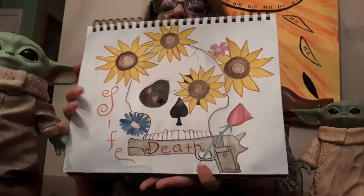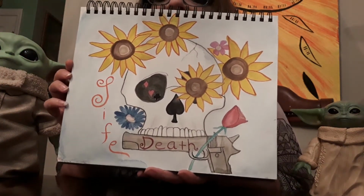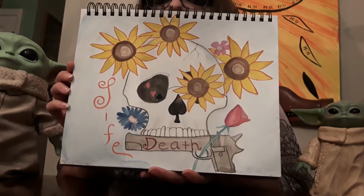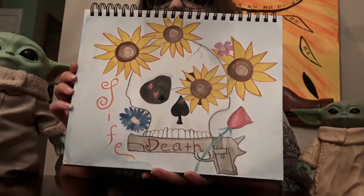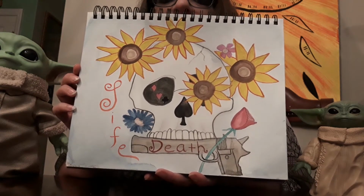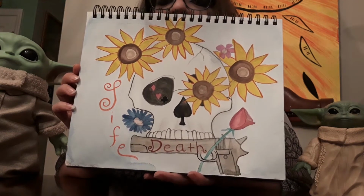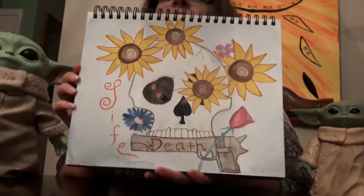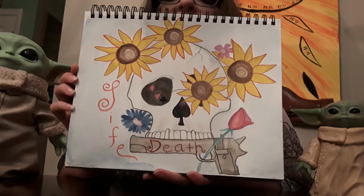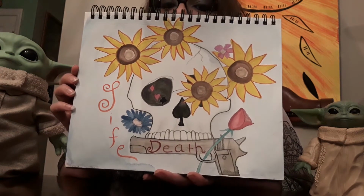This one, I really, really love this one. It's loosely based on the Mayans MC, which I devoured both seasons. After watching all of Sons of Anarchy, I was still very much in the mood. So after watching the Mayans and then seeing a picture of sunflowers on a grave that one of my cousins posted, it's like, okay, I need to do a life and death inspired piece involving a skull and all the bright, beautiful colors. So this is that. Life and death.